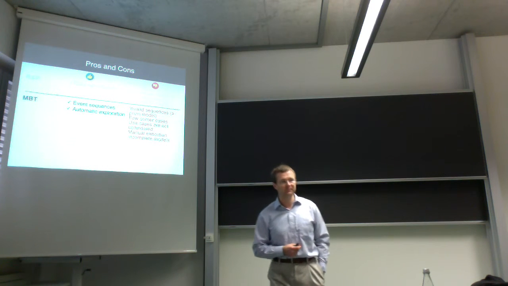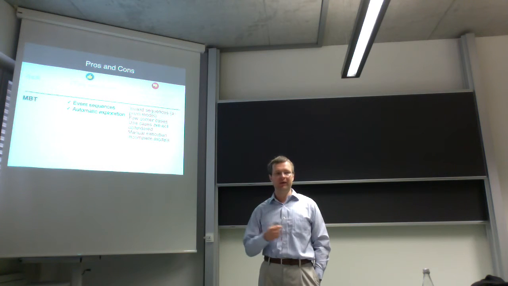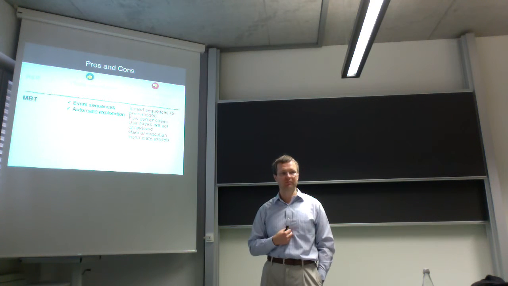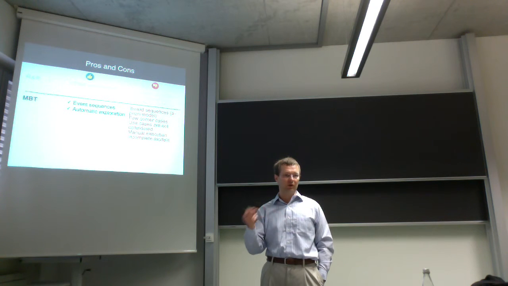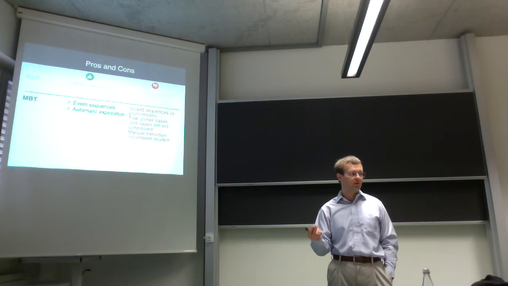Let me give you a simple example. Let's say you have a to-do application, okay? And let's say you build a model, and at some point you create a new task, right? And you have one item on your to-do list. Okay? But also at some point in that scenario, you remove that item from the to-do list. Okay? So basically at some point you will try to access an item on the to-do list, but it may not exist anymore.